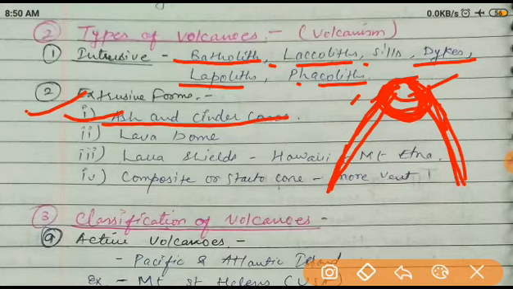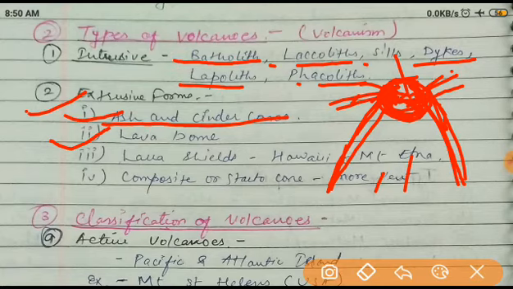Sometimes it also forms a crater if it completely stops ejecting, and after a vast time period, this structure is called the crater lake. It means the big hole, where the volcano is not ejecting now, fills with water due to the rainy season, and then it is completely filled with water. So this type of lake is called the crater lake.